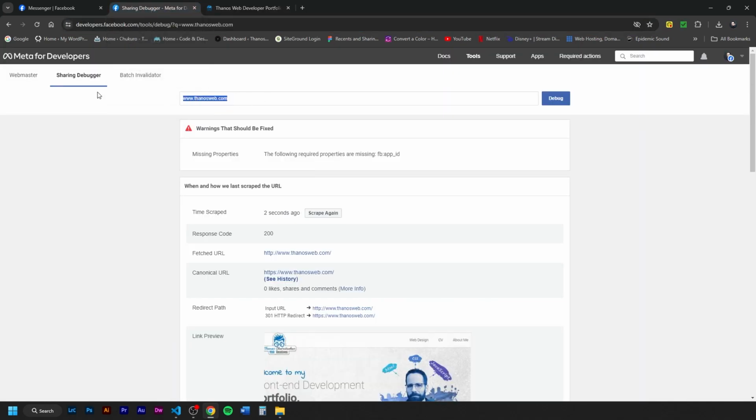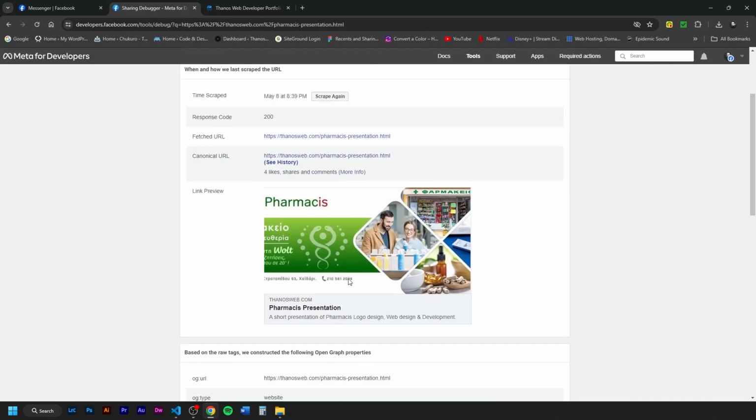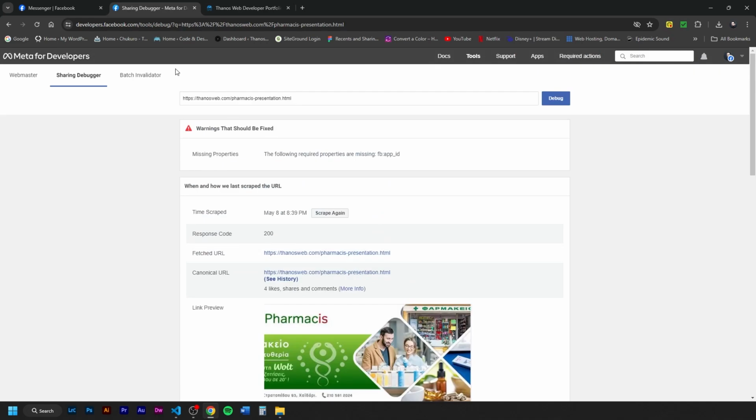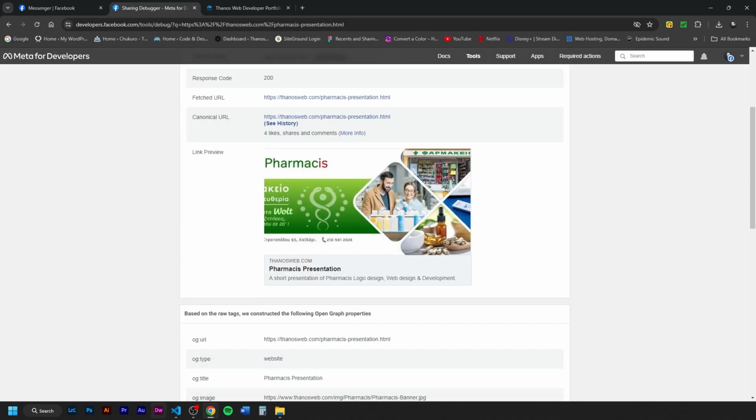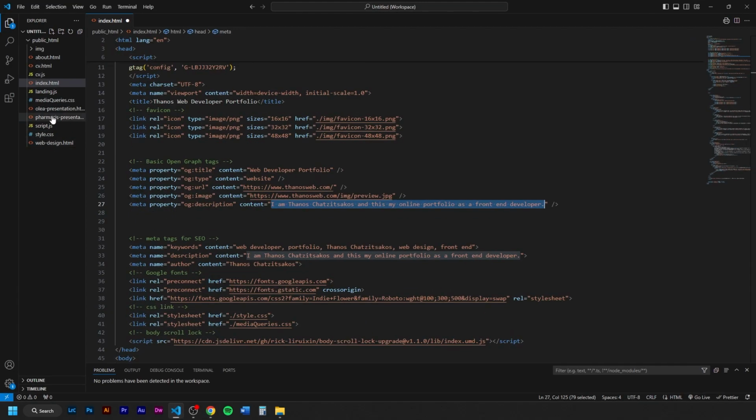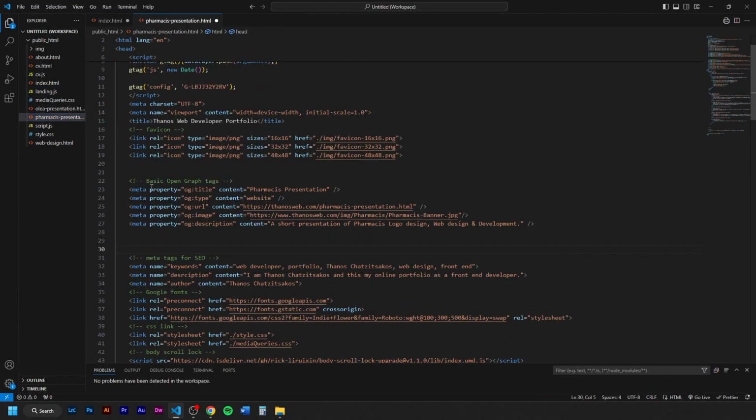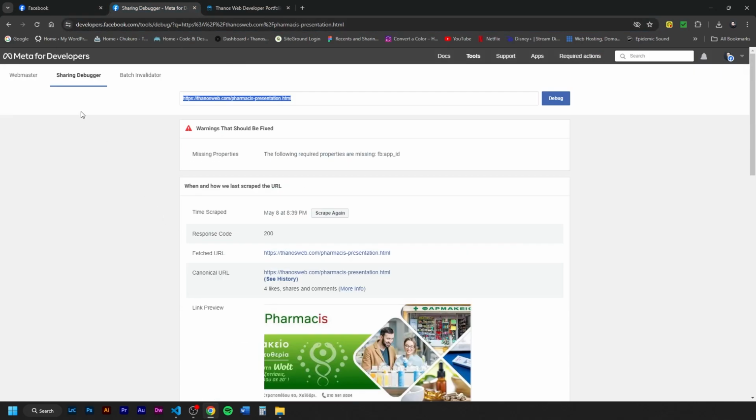So if you go here and check, I changed the photo for this specific page inside my website. If you check right here, I put different things inside. The OG image is a different image here. So basically, these are all the things you have to know.